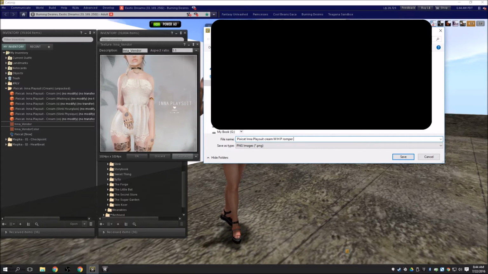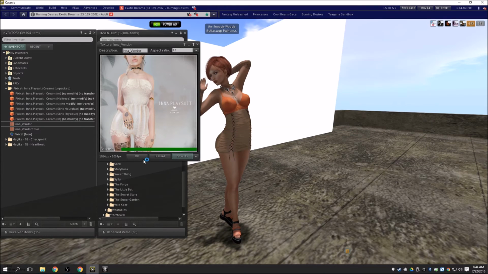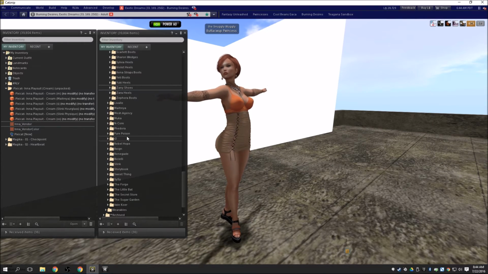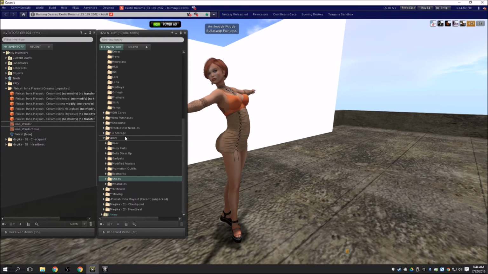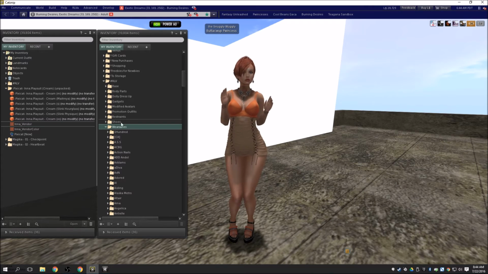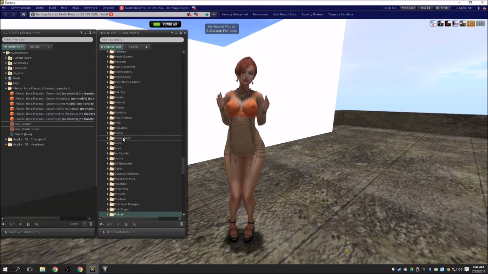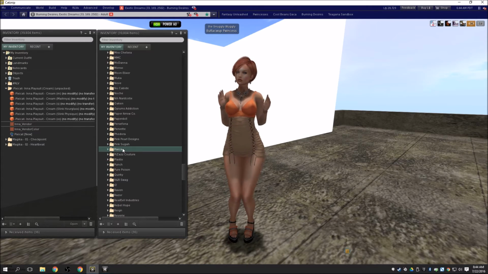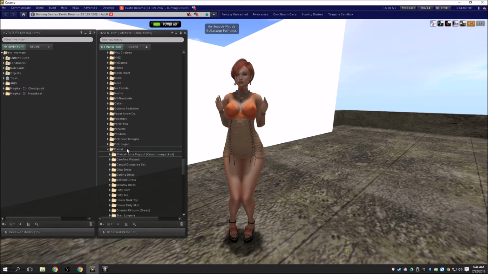And I'm going to go and put in a tag for lace because I do start to tag some of that now. So I'm going to save that. Okay, that's done. So I've got that ready to be put into my wardrobe. It's not there yet, but the file is saved. And now I just need to come over here to my wearables folder, find my Pixiecat subfolder. I'll drag this in.